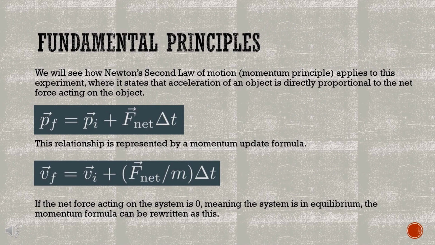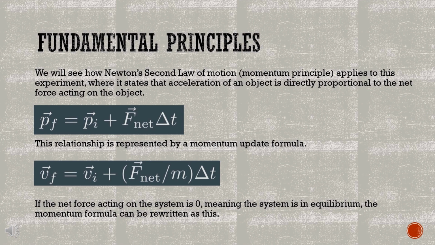According to Newton's second law, the acceleration of an object is directly proportional to the net force acting on the object. But in this experiment, we expect the velocity not to change at all, as it is going to remain constant. This means there is not going to be any acceleration and there is not going to be any change in the velocity. Therefore, the net force will equal 0.